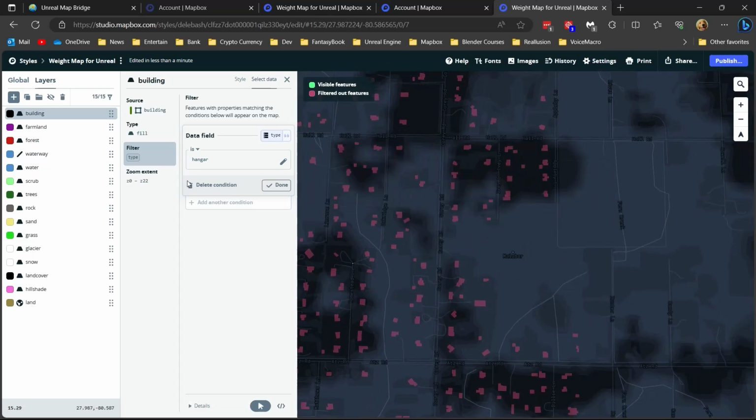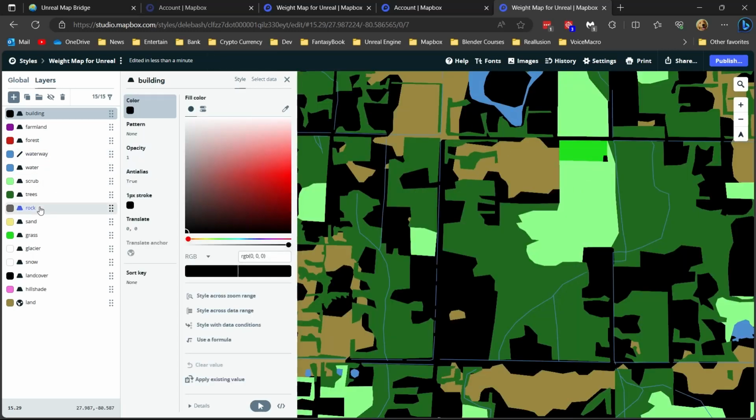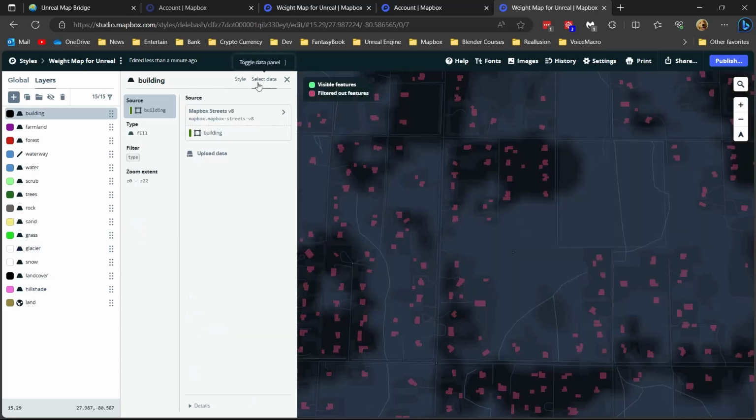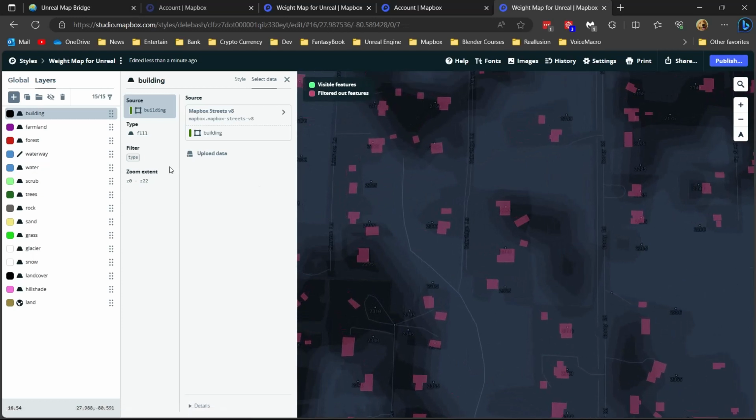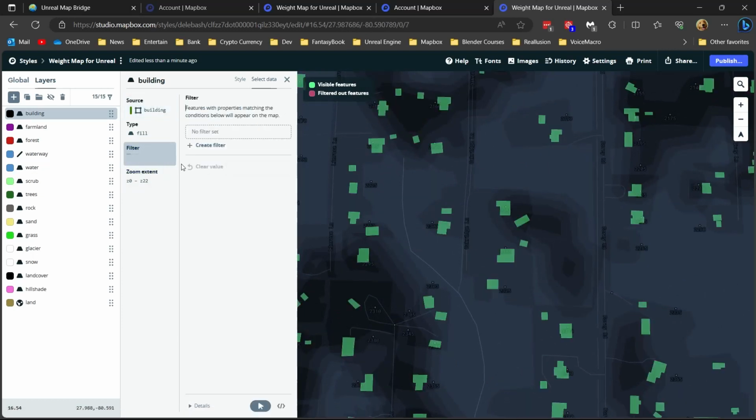Maybe it's not showing it on this map here, but when you specify the filter, it should show it when you go back to style, and it should show it in here. Again, all this stuff is overlaying what I've chosen, so it's not showing you exactly what the filter type is right now. Let's clear that. So anyway, you can basically see how that works.